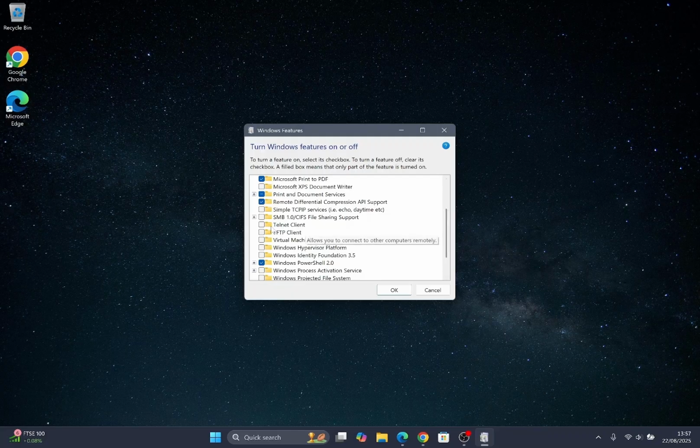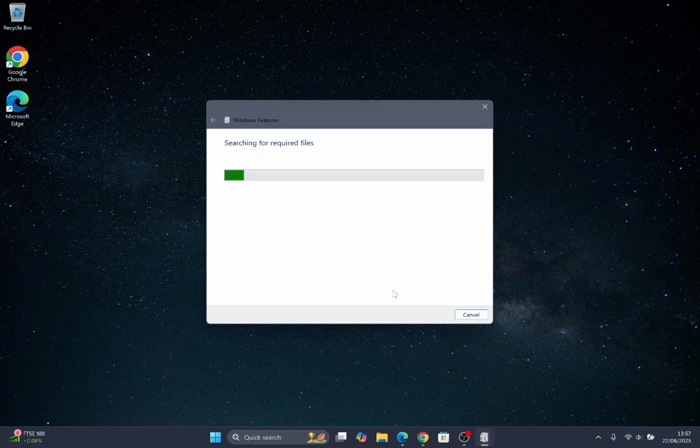Here it is. Check the box and hit OK. Now close this window when it's completed.